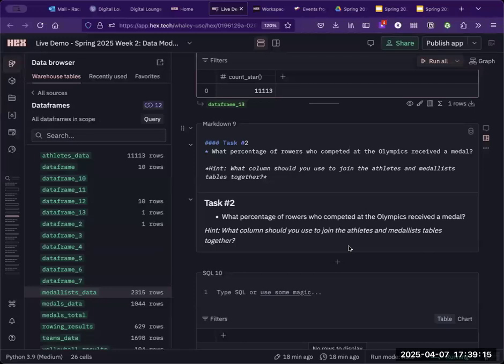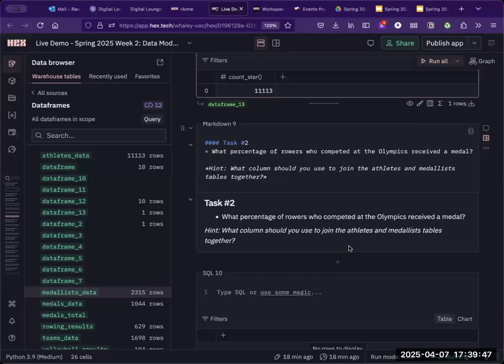The thought process you should be going through is, based on the tables that we have, what tables do you think we need? What columns are you going to want in your result? And what columns do you think you might need to join? As a hint, we have our athletes and we have our medalists table. Those are the two we've been looking at so far. Consider that a strong hint of what tables we might need.